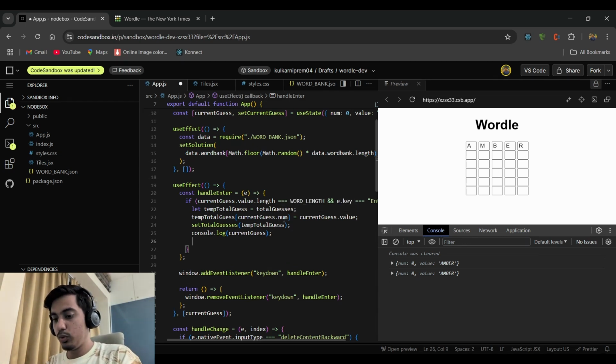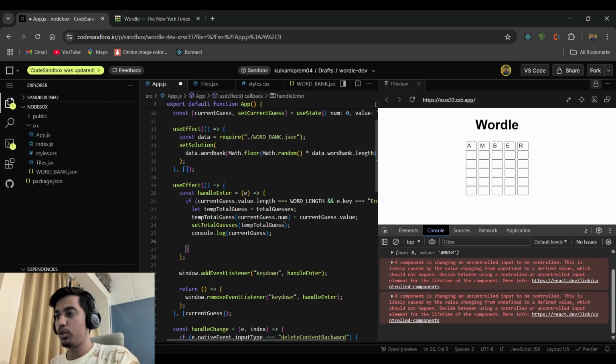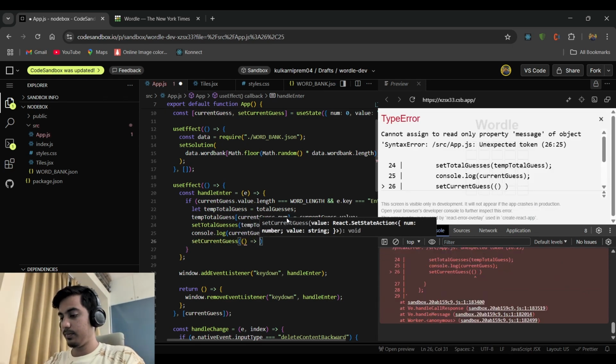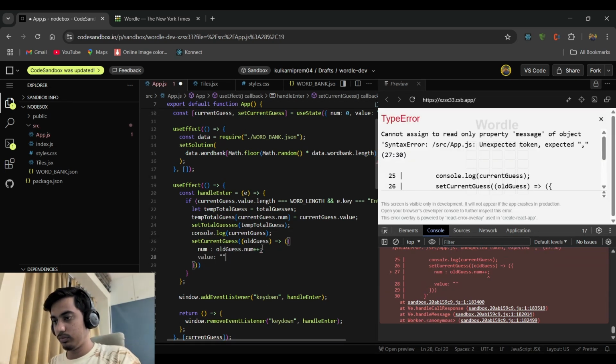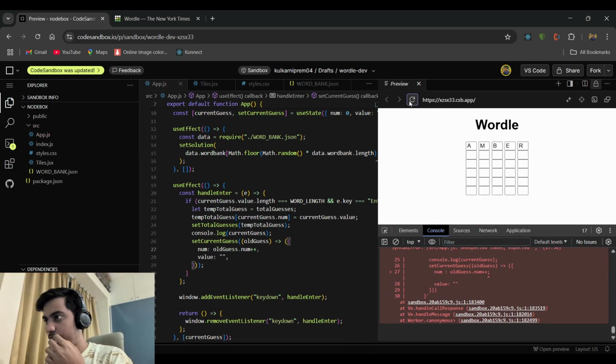And also we now need to increment the number of our guess by 1 because we need to go to the next guess, and set the value to empty to reset our current guess. So let's do that. Set current guess: num will be old guess dot num plus 1, and value will be an empty string.